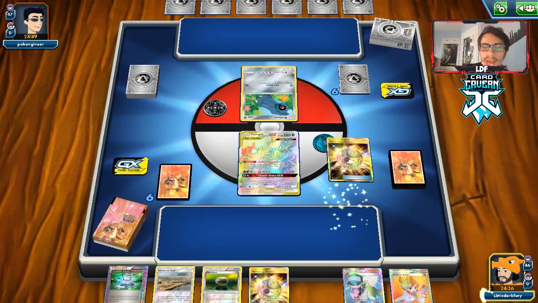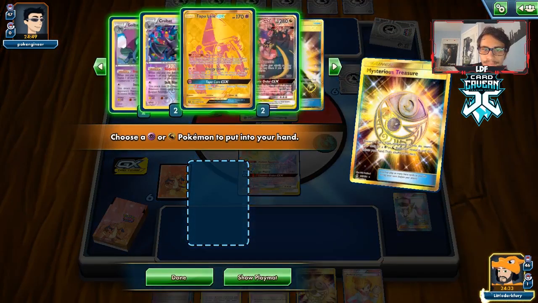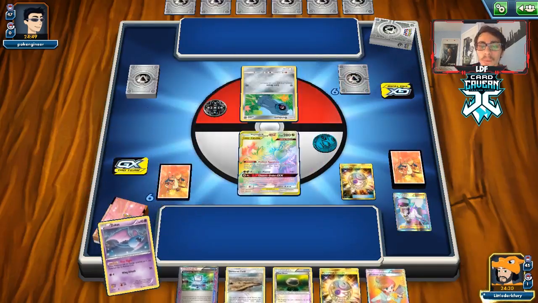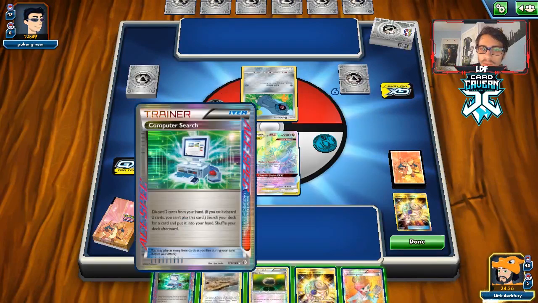It's a pretty cool hand. I think I'm just going to Juniper. I think Juniper is going to be the play. Oh, we prize both Wobbuffets? Wow. Okay. Well then.